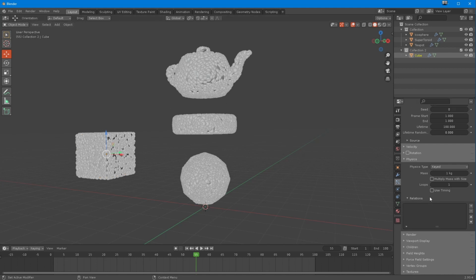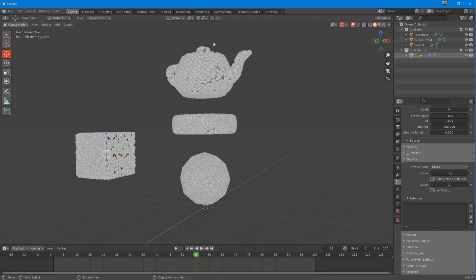What I'm going to do is talk about loops and timing very briefly here, because I want to do the next step to show you what that is. Basically, use timing is saying that you can use information that you put in your relations to say how long your particles stay in one shape, and what frame they arrive at the next shape. So they say I start at frame 10 here, and then the 50 frames after that they be this shape, and so on. And if you don't use these timings, when you put your objects in, they will just go 0, middle of your frame range, end of your frame range.